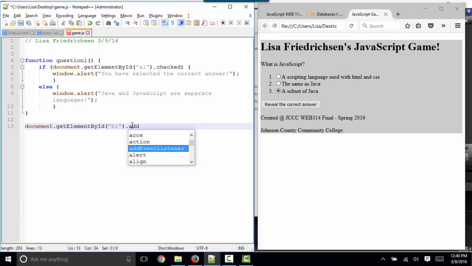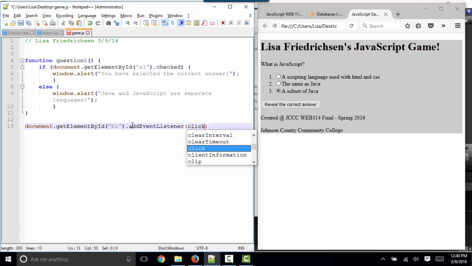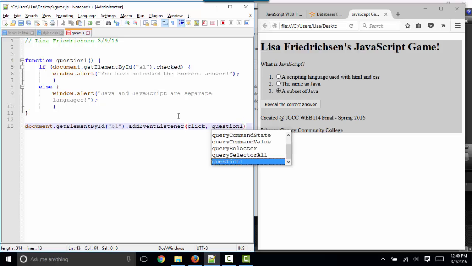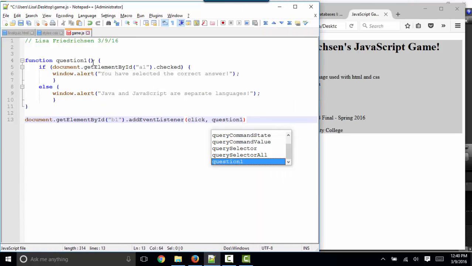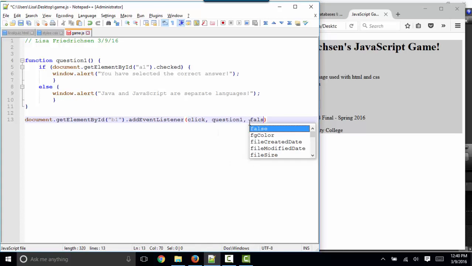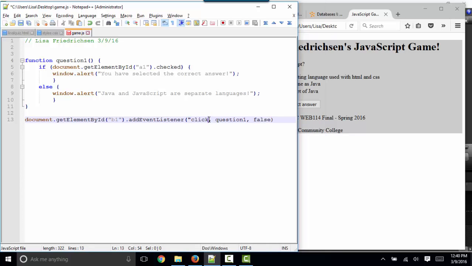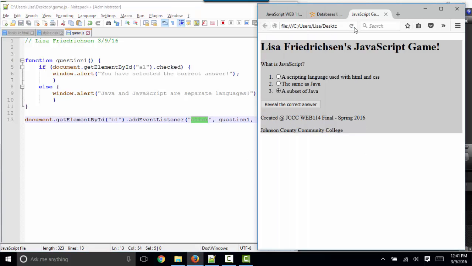I'm going to do an addEventListener, and I'm going to listen for the click event, and I'm going to run the question1 function. And when we use function names in event listeners, we do not include the left and right parentheses. That's just when they're being defined. And I'm going to say false here. That has to do with the order in which your JavaScript is run. Remember that my event has to be in quotation marks.